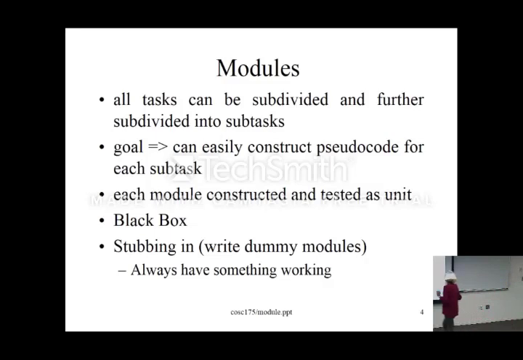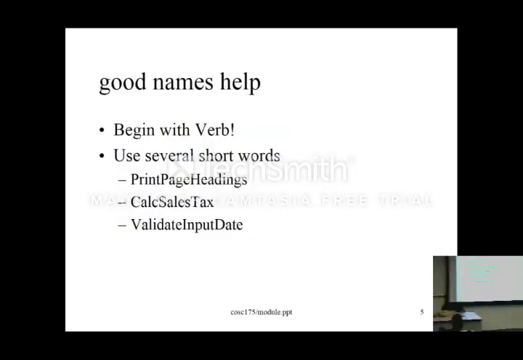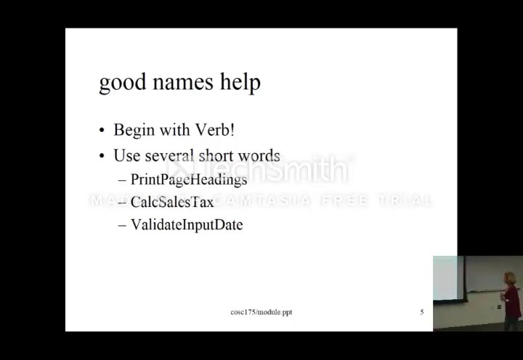Okay, so these are just some things as your programs get larger that help to keep your stuff more successful. I'm always a big believer that using good names, whether it be for a variable, whether it be for a function, I have little rules I make for myself on how to name functions. So if I have a function that's called print page headings, I know what that function does, okay? If I have a function that's called calculate sales tax, it's evident what that does.